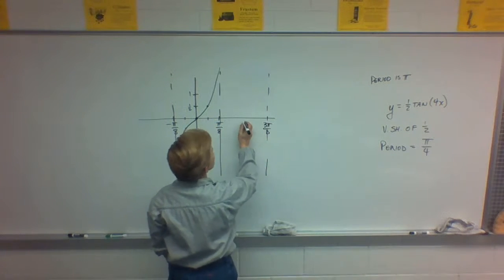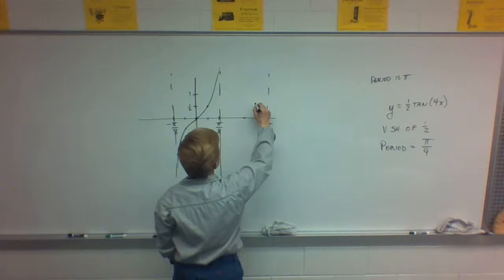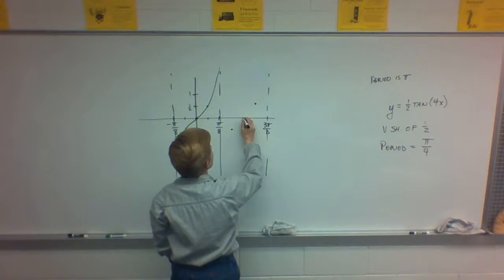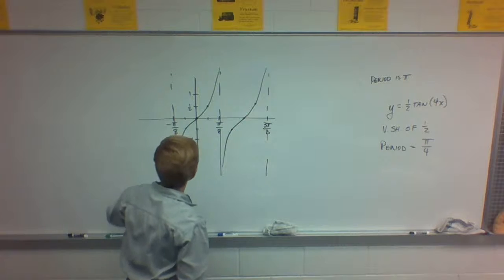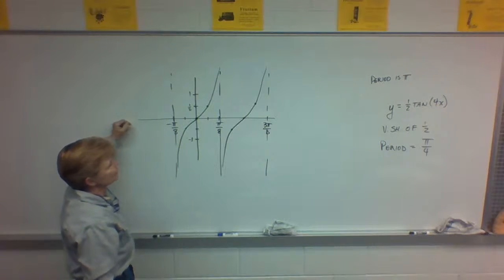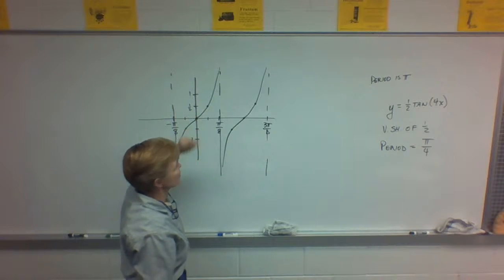And we do the exact same thing. We go to the center here. We go halfway out and halfway up to 1. Go back and down. And connect that one. That would give you 2 branches. You could do the same thing back here. It would be negative 3 pi eighths back here for your next one, right? So if they ask you to do 1 or 2 periods or whatever, you can do any ones you want, but I would recommend that one of them be the one that goes through the origin.